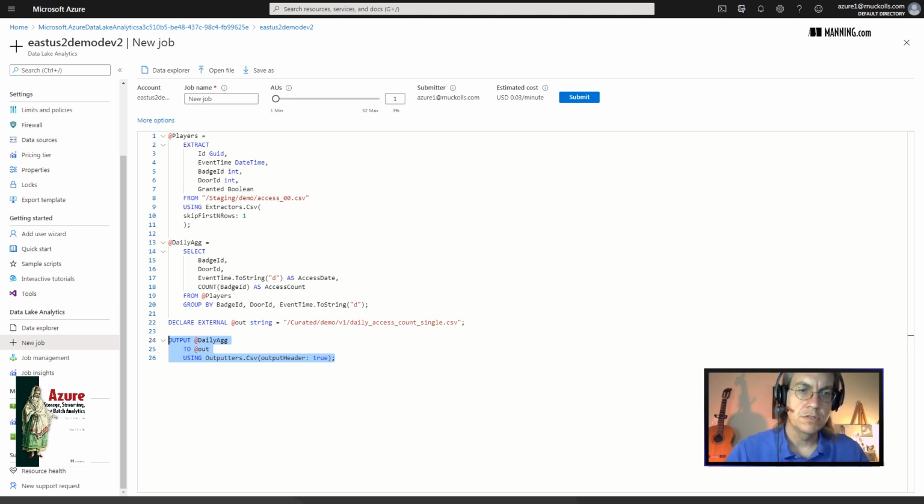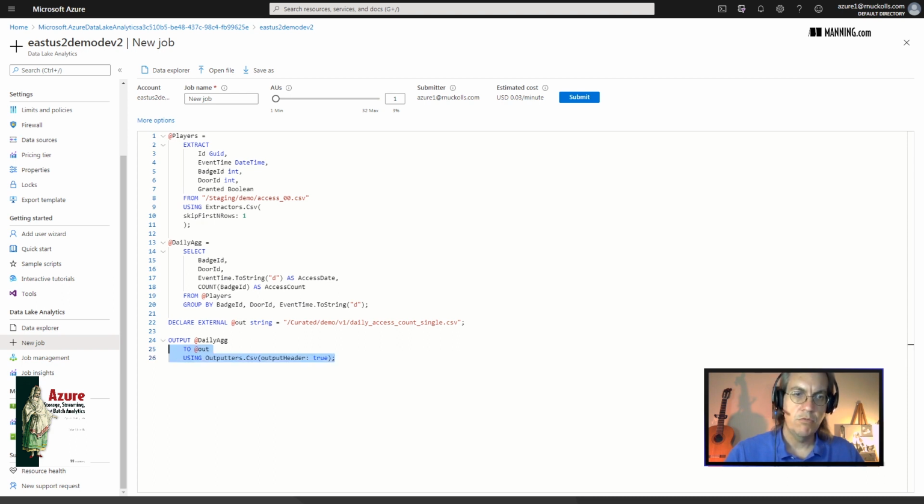All of your data processing jobs will have an output command using the outputters class. Like the extractors class, you've got several types of built-in file types that you can read from: CSV, TSV, and plain text, which allows you to define all of your separation characters, your rows, and various other settings on the file import and export.